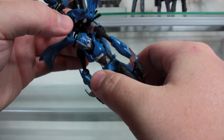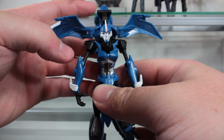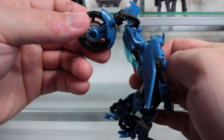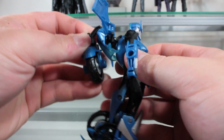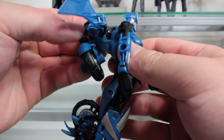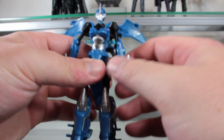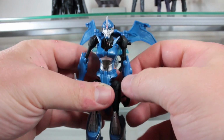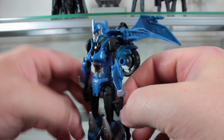Bring out the hands. And when you push down the pelvis, the head will pull up, showing the revealer gimmick. Take this wheel, turn it back like that. Bring it as close to the back as possible, about there. And that's it. That's her in robot mode. And I really, really like the way this figure looks.